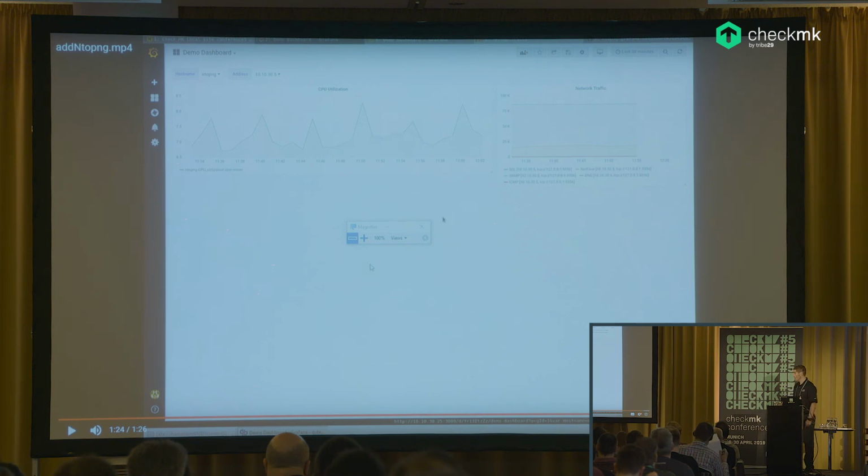And now you can see to the right-hand side that we've added NTOP's information. So on the left-hand side, we have a typical CPU utilization that we got from Checkmk, right? That's great. And you can imagine all the other widgets, dashboards, visualizations that you could have on this.